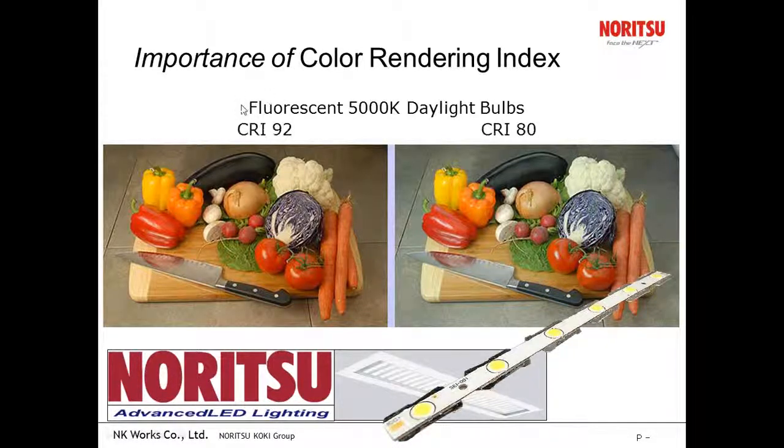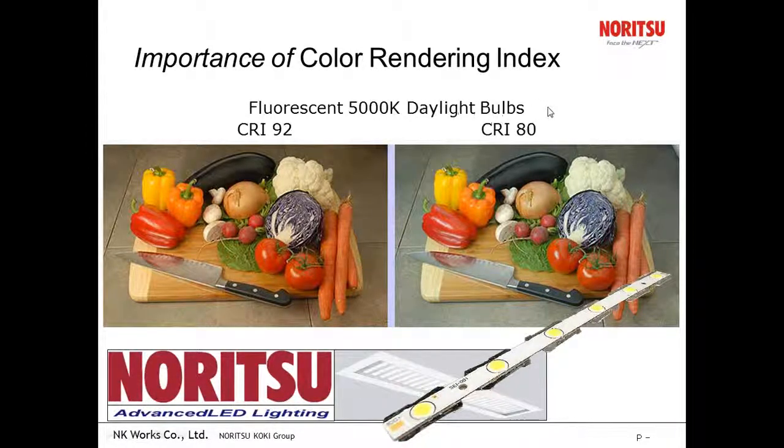And what I learned is when I went into the specifications of the bulb, this bulb had a CRI number, which stands for Color Rendering Index, of 92. This bulb had a Color Rendering Index of 80. The target is 100, with 100 being perfect. This bulb came within 92 points of achieving 5,000 degree Kelvin. This bulb at 80 did not achieve 5,000 degree Kelvin. They sell it as a 5,000 degree Kelvin because that's their target. But by putting the disclaimer CRI 80, they are identifying we didn't get very close to the target.